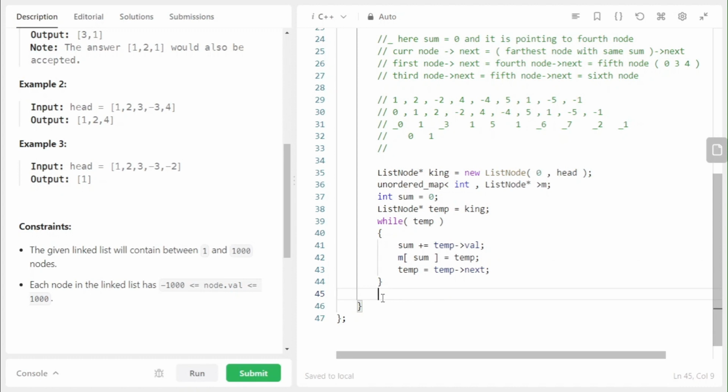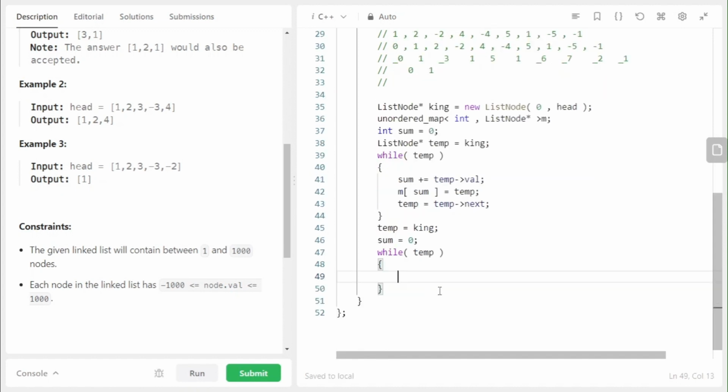Now again, remap temp to king. Again make sum 0. Again while temp, sum plus equal to temp val.